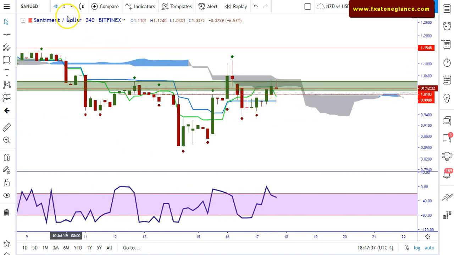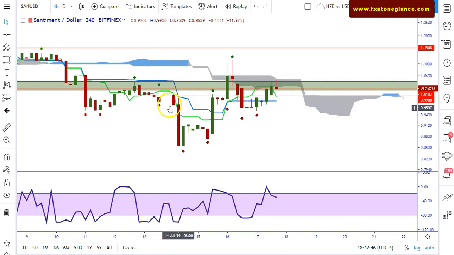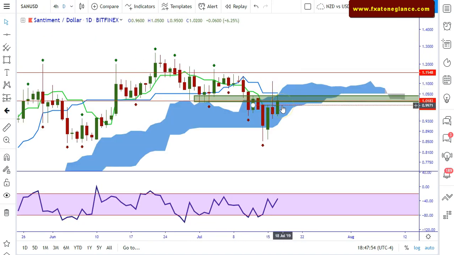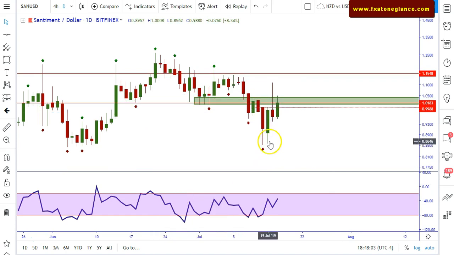Now, let me go back again, show you one more thing. When I make up my mind on this daily time frame, I do not go to the 4 hour and then look it over and say, oh, the Ichimoku is bullish on the 4 hour, let me go long. No, when I make up my mind on the daily time frame, that's the way of the trade. I can now hide Ichimoku just so you guys don't start looking at it and then thinking opposite of what we're trying to do here, because really we're trading the market, guys.